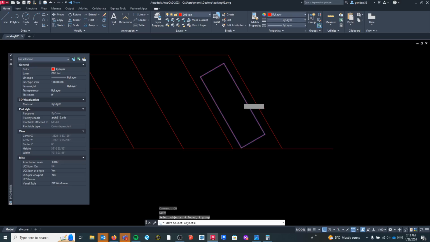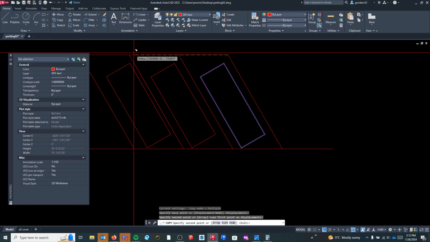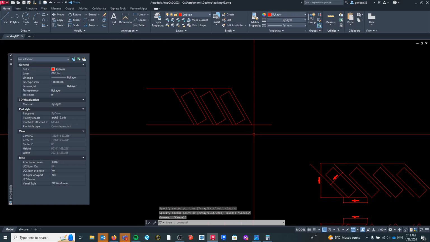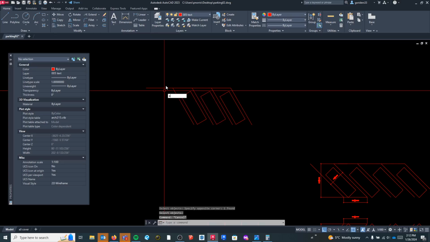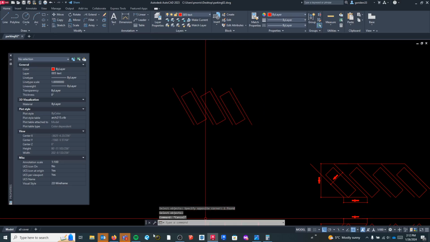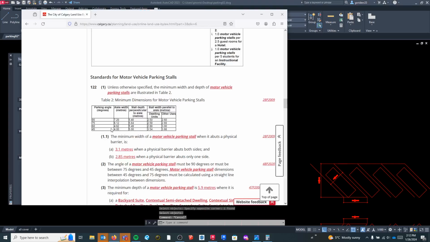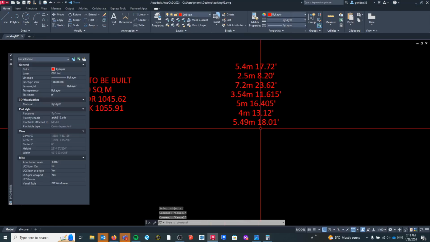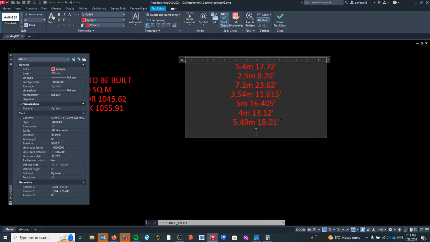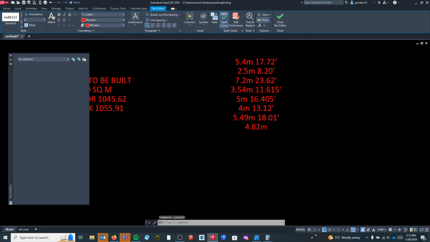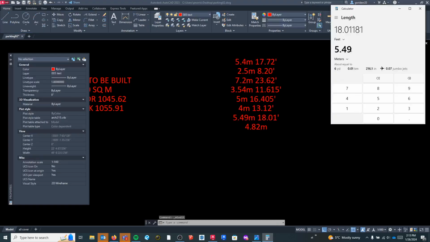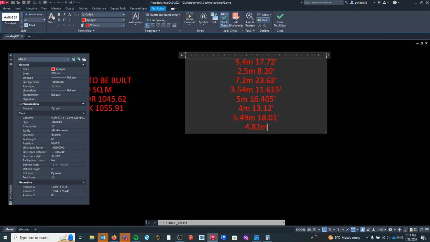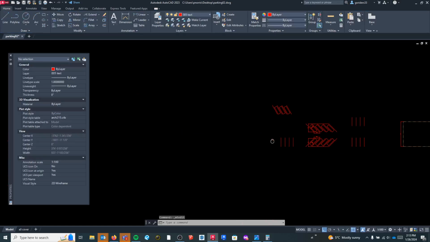So you can see that the reason that distance has to change is that the car will actually fit in these stalls. Otherwise the back end of it will stick out like a big butt. Okay, so there's my cars at 60 degrees. Let's go look at the aisle width. At 60, the aisle width is 4.82 meters. That's 15.81 feet. 15.81 is the aisle width.